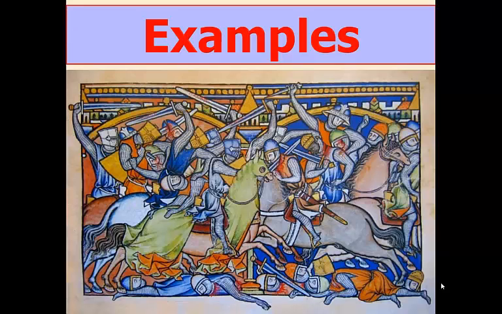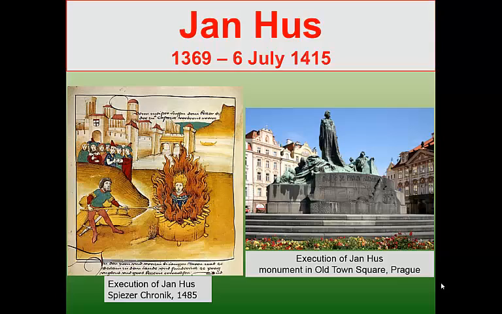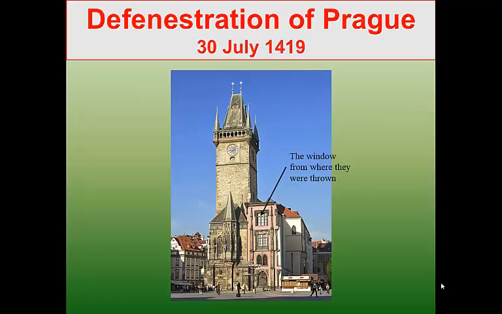We will now take a look at a couple of examples to see these principles in operation. The Hussite revolt needs a bit of background, as it is not widely known in the West. Jan Hus was a religious reformer who was executed by the Holy Roman Empire. The Holy Roman Empire thought they had ended the Hussite heresy, and a mob of Czechs led by Jan Žižka threw 7 members of the Prague City Council to their deaths.